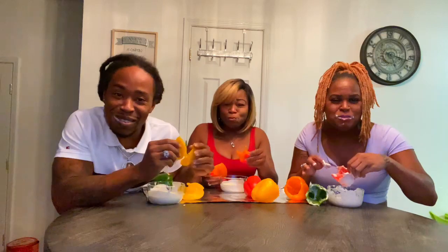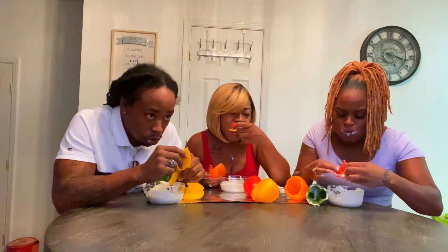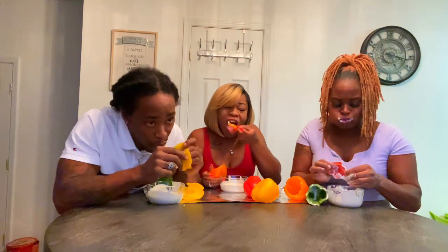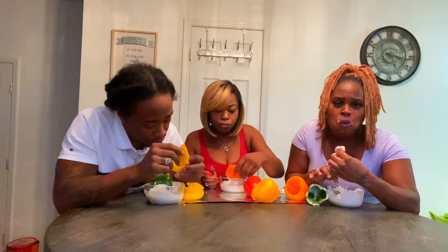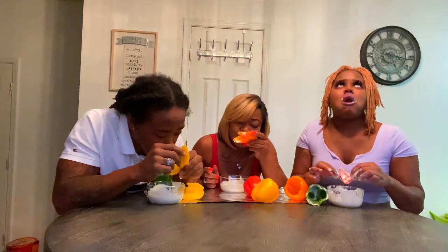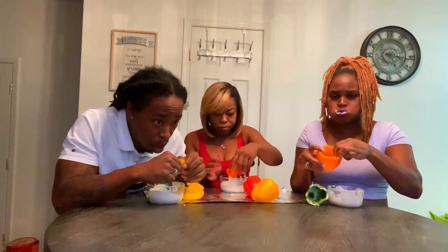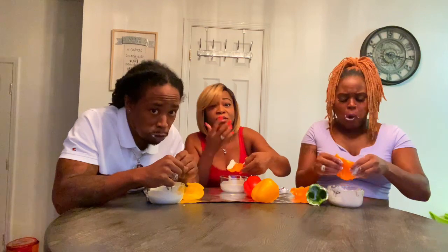I don't like green. We can do this, we can do this! I don't want to do no more challenges with them — I've been doing challenges with them all weekend for Labor Day. I'm working my labor! You want to look over here? You're wasting your time looking over here. I'm saying I was gonna win — I'm gonna beat y'all. Hey guys, you notice what we don't have? Napkins. We don't need them. You gotta go all in!